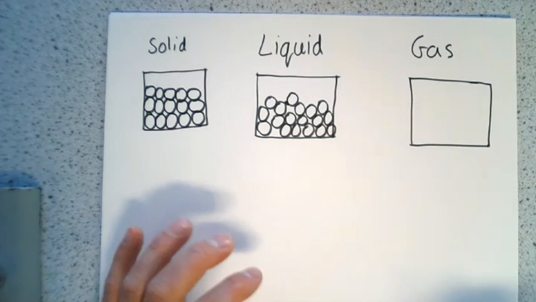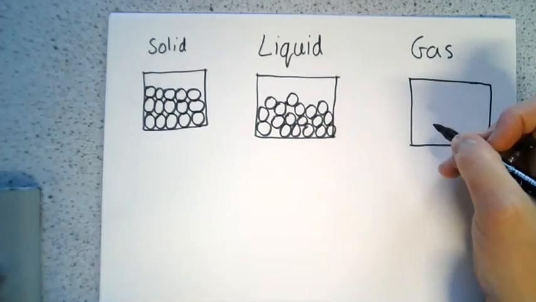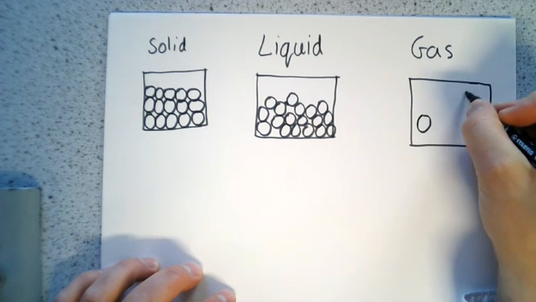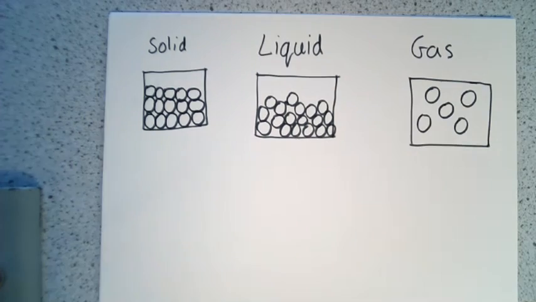Gas particles are the easiest and the ones that everybody gets right. Gas particles are the ones that actually will spread out. They're not touching. They're as far apart as possible. So we're making sure in that one that we've got loads of space apart, with the particles not touching.